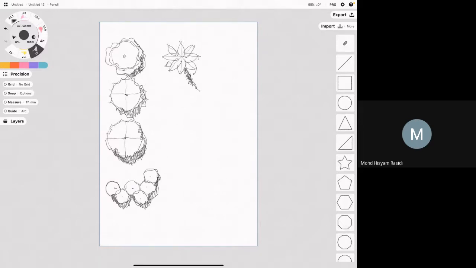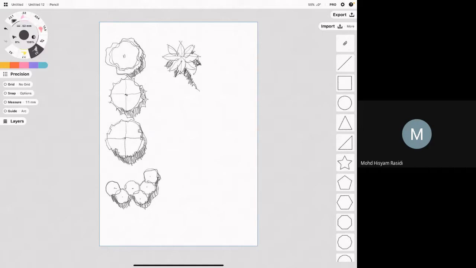Then you can have a leaf shadow. So this is the shadow of the palm. Can you see it? Yes, teacher. Okay, very good. So very simple, isn't it?